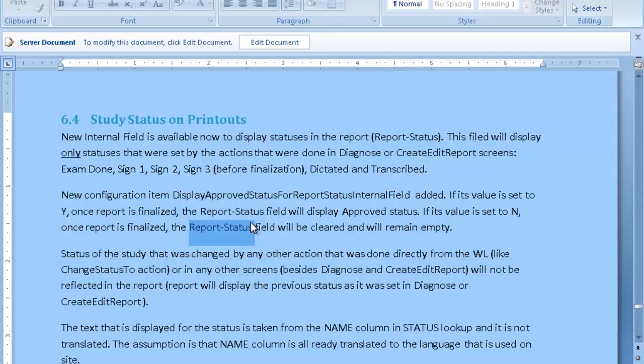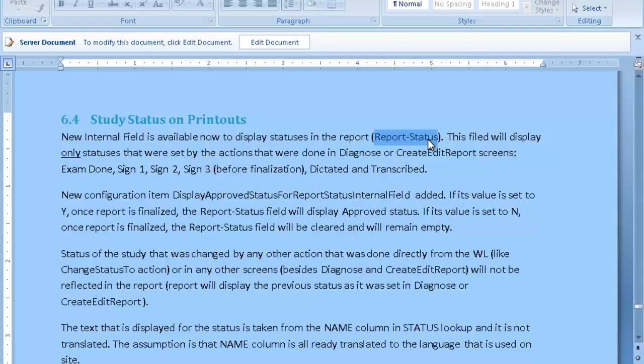The study will be finalized there. We will remove some brackets, so we treat an addendum. But there we are now also treating this internal field. We will update it to be true. As you know, once the user clicks sign 3, the study status and the report status will be sign 3. And once it is finalized, it will become true, probably.